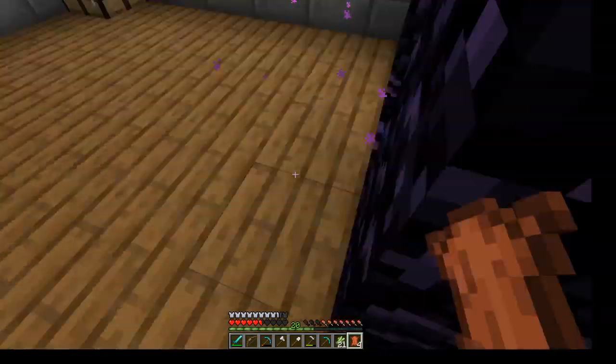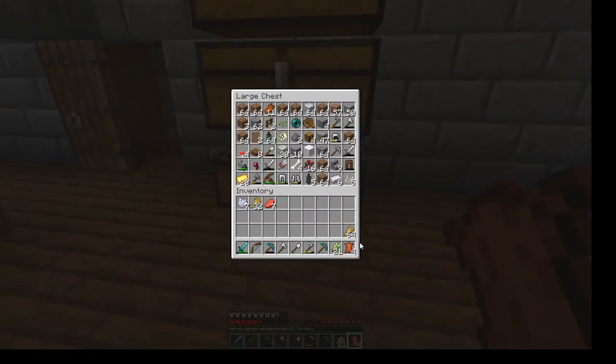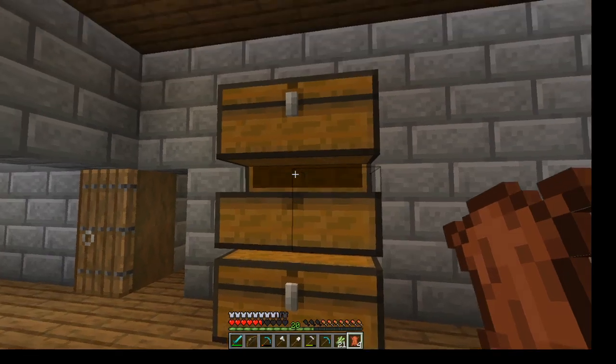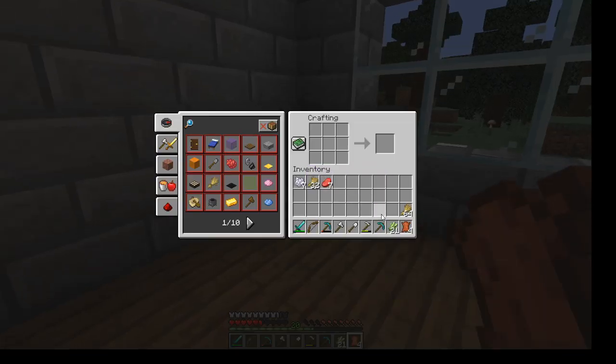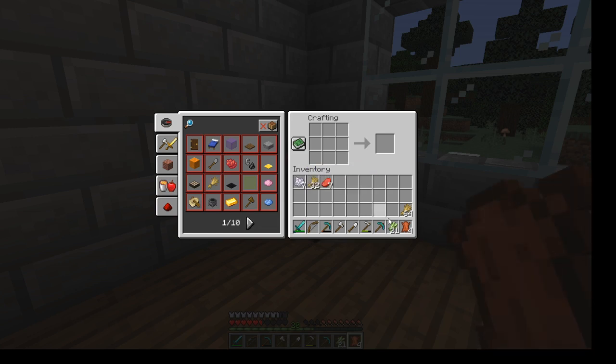I don't think we had any other leather in here, did we? That's a no. That's a no. And that is a no. Okay. So let's just make a little sugar cane into paper. Alright, 9, that's good. Now, 3 books.